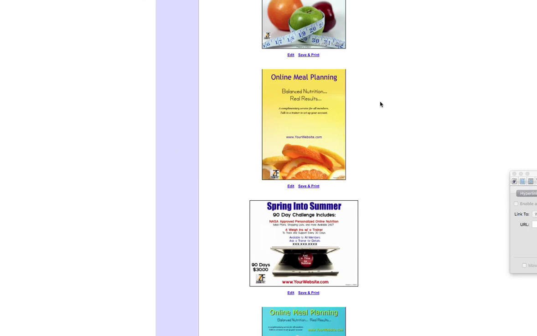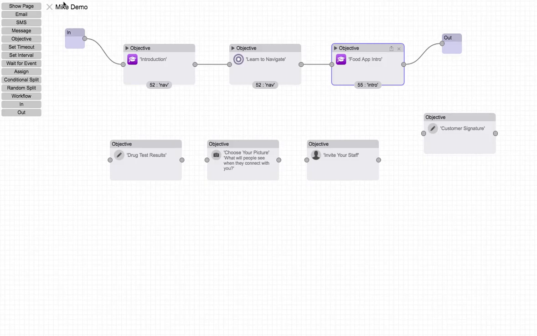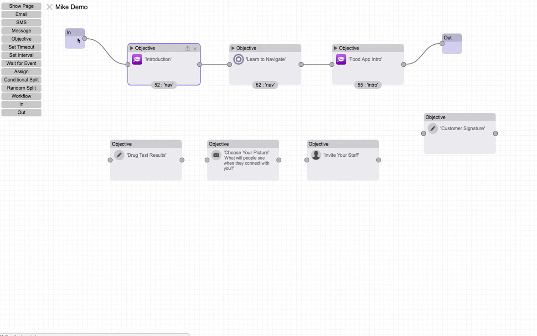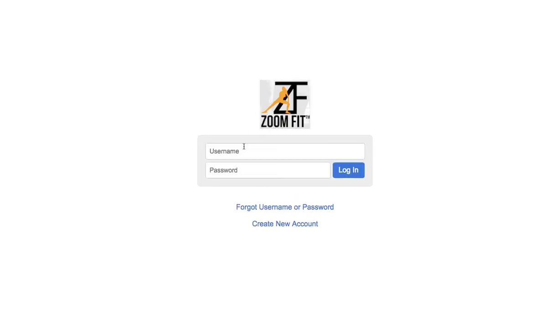And last but not least, I was talking about some of the automation features, so I just wanted to give a behind the scenes on that. So here is a backend page where we build our workflows for automation. Oh, it kicked me out there, but I guess you saw an image of it. So essentially, we have the training sequences which start people up and take them through. I'll go ahead and log back in here.